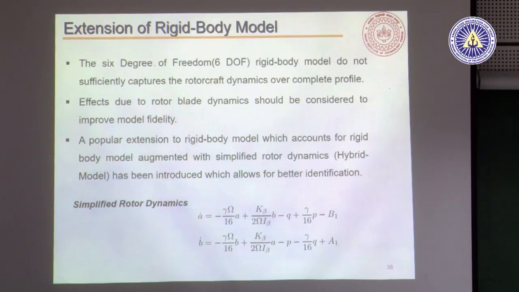You have seen the equation in this form also. This is a simplified rotor dynamics, where we are looking at the lateral flap and longitudinal flap angle, not the cyclic inputs. So A and B are actually those, beta 1c and beta 1s dots. You would probably have seen this when Nidis derived the simplified linearized model, the Kai-Chen-Lee model and so on. We use this version of rotor dynamics and try to identify these parameters, this Kp, Ib, because initially we don't know these.